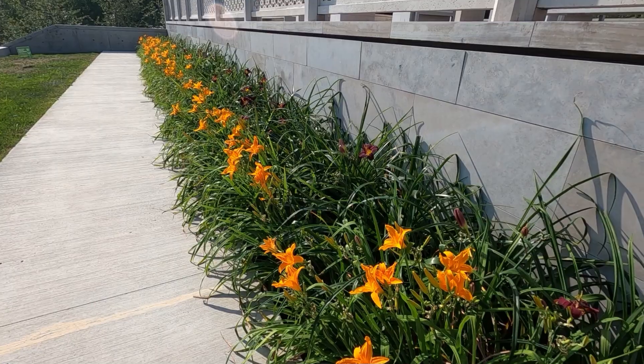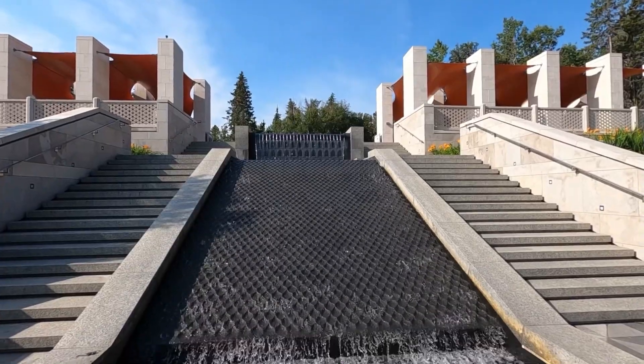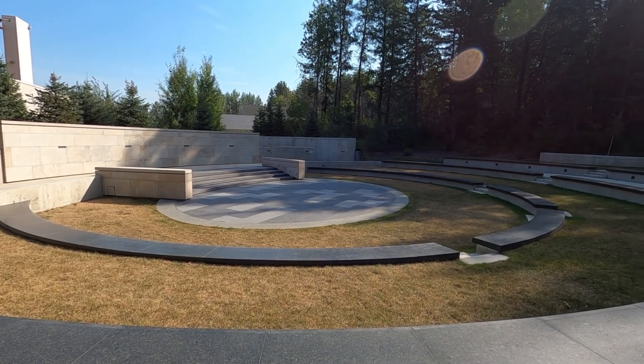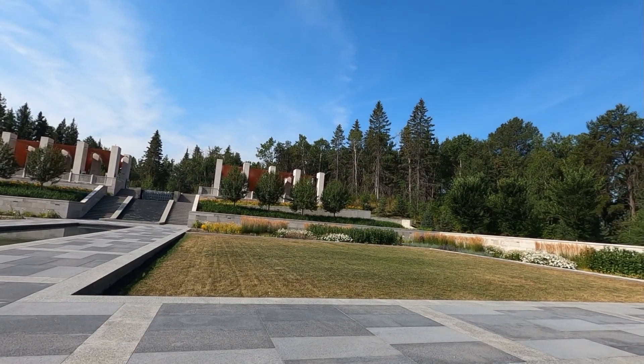But not a huge amount of plants for a garden — there's like a few. We'll go down and take a quick closer look, but a lot of concrete. So I'd say it's more of a monument or a memorial versus a garden section. Overall this part is actually quite nice, but not a whole lot of plants — more of a monument, but we're stopping by since it's included in the admission.